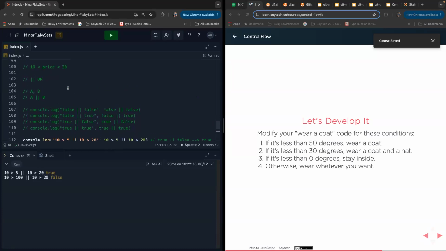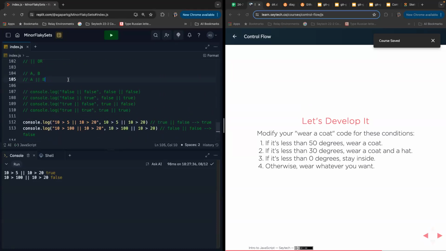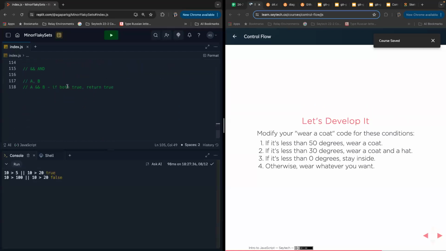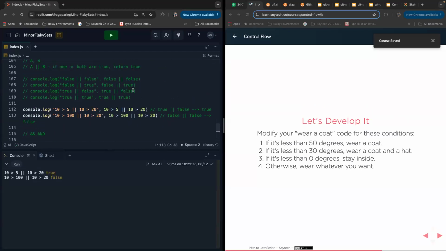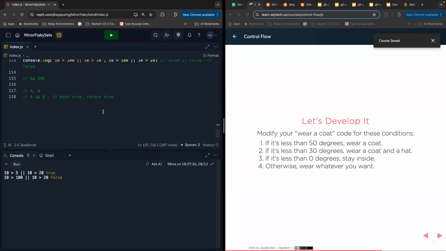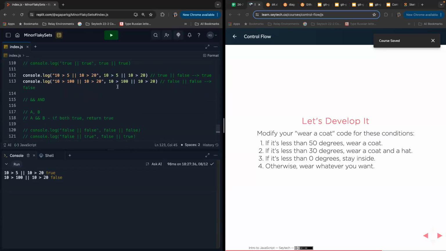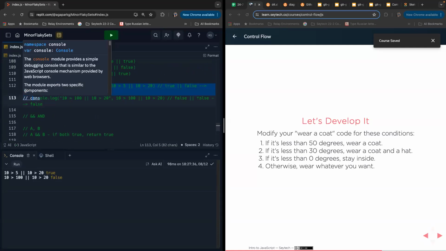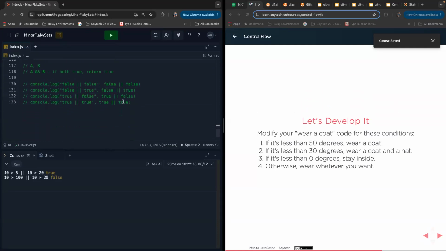For the OR operator, if one or both are true, then return true. If both are false, then return false. Let me bring this again.